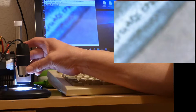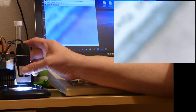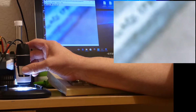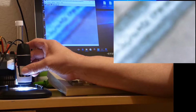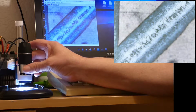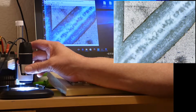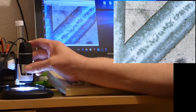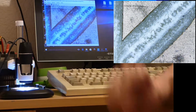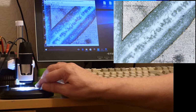We can't get it into focus. We seem to be beyond the limit of its range here, can't quite get it into focus, so let's wind it up a bit. Try again. There we are. That seems to be in focus.